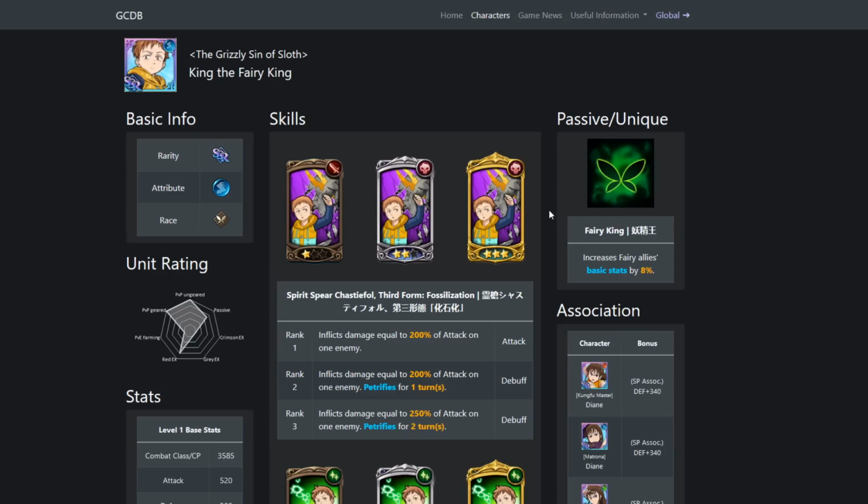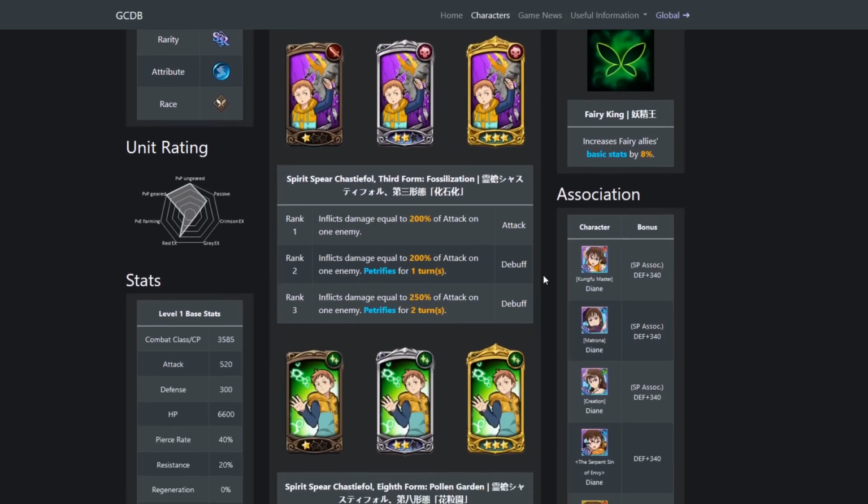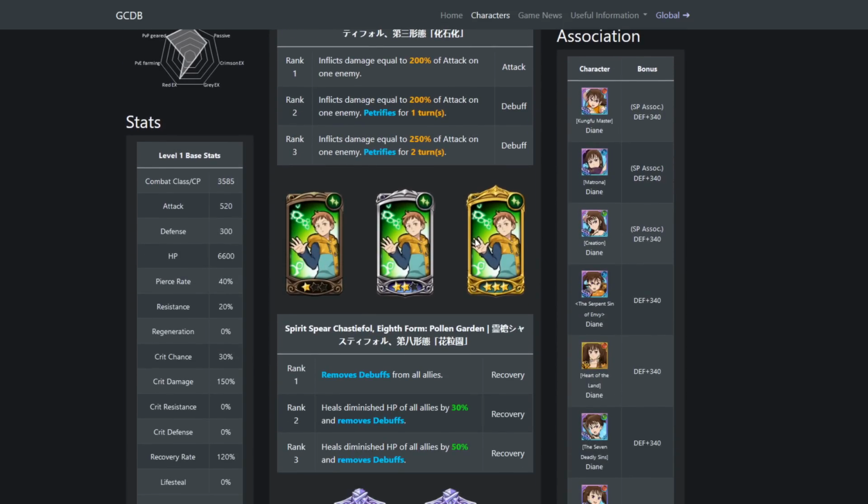But basically you can still run King. You might do some decent damage from his petrifies, but obviously you can't petrify GOWTHER, but you can still do some decent damage with his cards because he's a blue type unit, which he has an advantage. Now the only reason why I would recommend you using this unit is because it's specifically for his second skill.